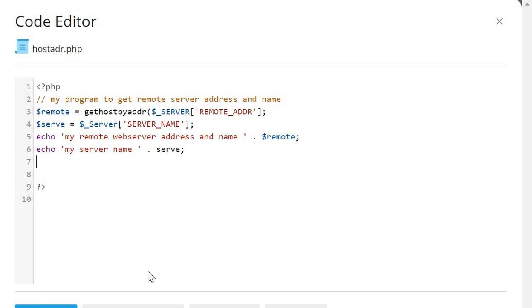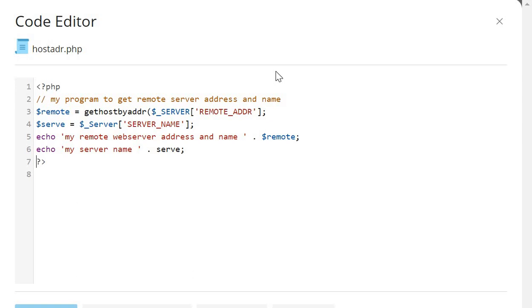Firstly you need to save it, please, because this program is to run on the server. So keep in mind that you will have to run it from the browser, so that it will be calling your server, and then the server will reflect these values. So I have taken the variables correctly. Serve is there, remote is okay, server name is okay, remote address is okay, and gethostbyaddr, we are using the function here. So now I can run this program, but how will I run it?